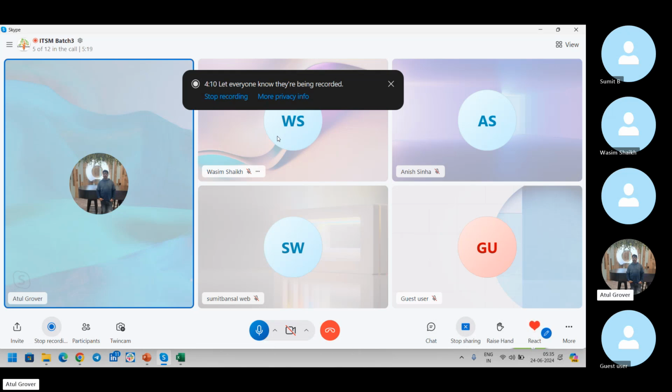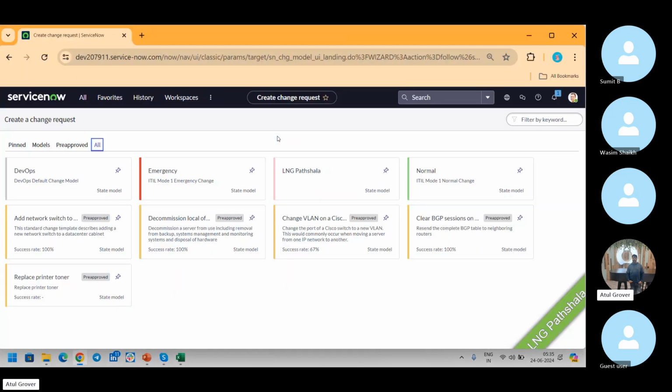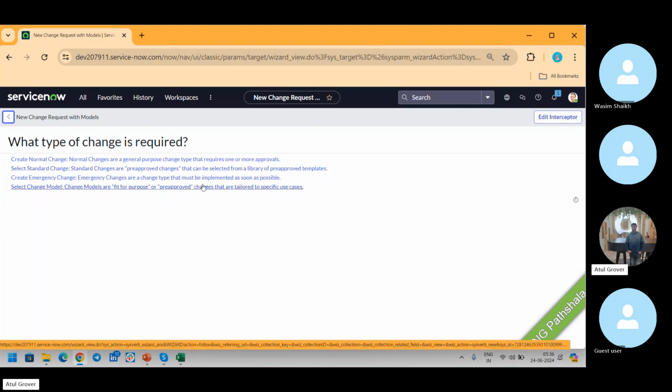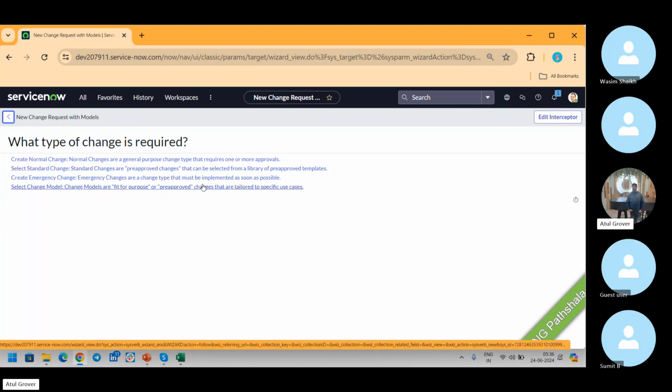Some customers say, no, I'm not using it. If you are using the latest versions of ServiceNow, Vancouver, Washington DC or Utah, when you click on create new, you will get this page directly. ServiceNow says use models, which is more beneficial, because models use Flow, not workflows. So how can we make this page come and the other page also come? This is done via two properties at the system level.